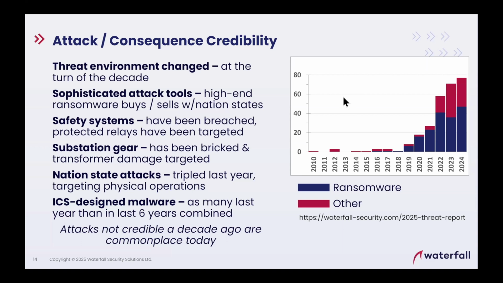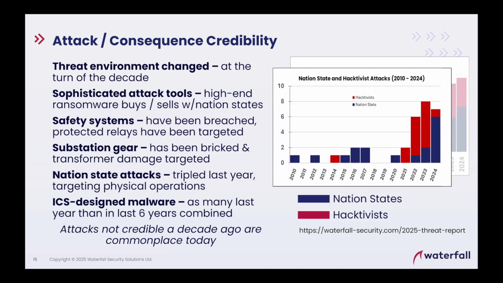Nation state attacks tripled over last year. Still small numbers: 6 nation state attacks last year, 2 the year before, 1 the year before that. Is this a trend? I don't know. But the difference between ransomware and nation states is that a lot of the time ransomware just sort of accidentally causes plant shutdowns and worse, equipment damage. Nation states deliberately try to bring it about. And they're the ones that design, typically, the control system capable ransomware. I mean, there's been some ransomware designed to be control system capable, but most of it was designed by nation states.